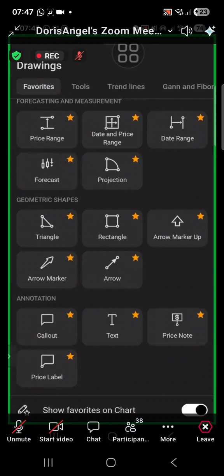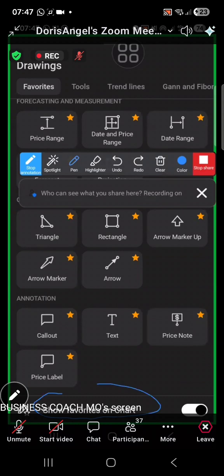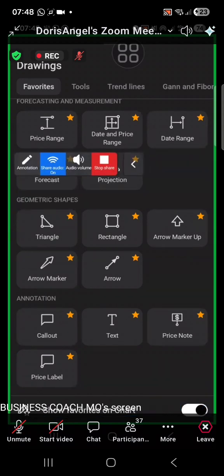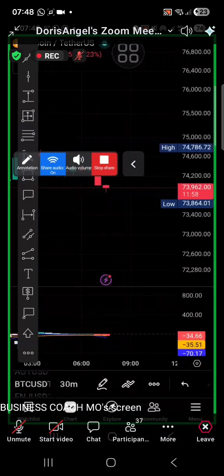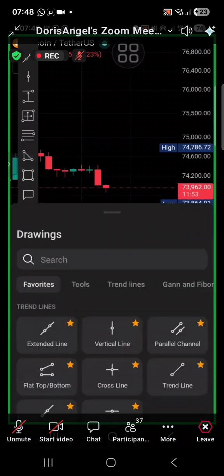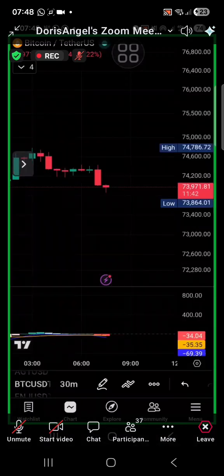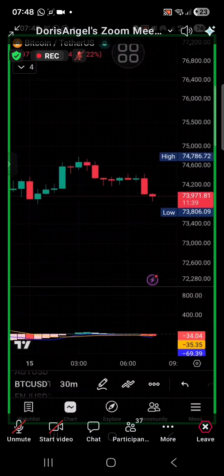All right? Because of this line over here, this icon here. Can you see at the bottom here, there is this that's called show favorites on chart. This button is on. That button is on. So these tools are appearing on my screen. Here they are, because that button is on. If I go and switch off that button, they are going to move away from my screen. If I switch off this button, they are going to go away. Can you see? They are gone. They are no longer crowding my screen.